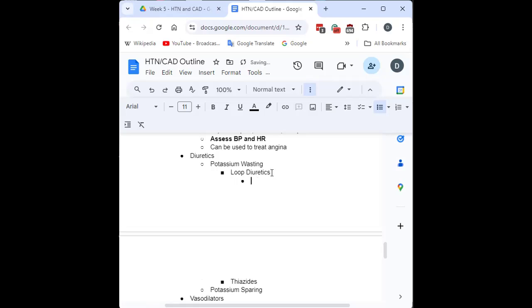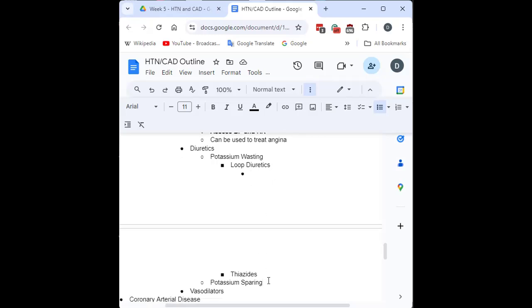So let's see, where did I go here? So loop diuretic, what's probably your number one example of this? You don't want to give potassium. Yeah, so potassium sparing meds like spironolactone. Because the ACE inhibitor is going to increase your potassium. So if you're getting a potassium sparing one, that's going to lead to hyperkalemia.